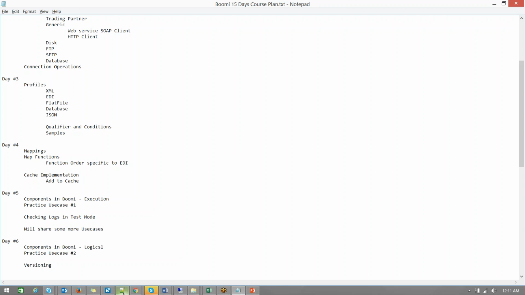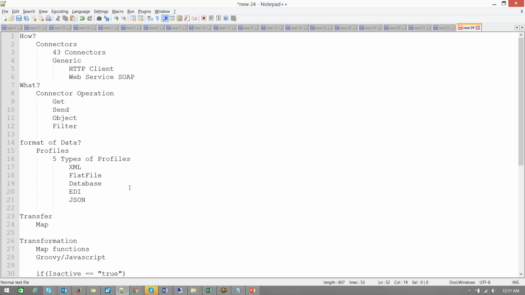Even once we finish, I'll explain how many questions you get. You'll have 3 hours of time to write any exam. And for sure, if you want to get a job on Boomi, it is better to have certification as well. Every company is looking for a certified Boomi developer, because they are cross-verifying with Boomi. There are a lot of fake profiles in the market, so companies started cross-verifying whether the certification is genuine or not.